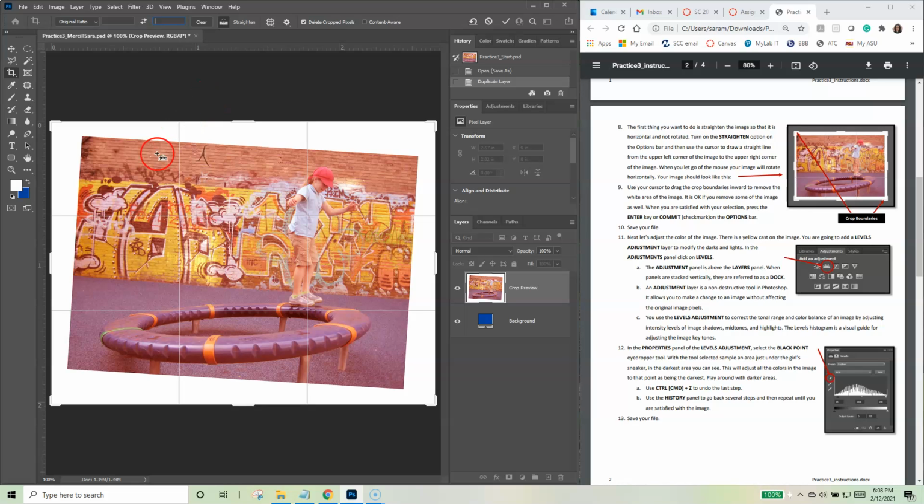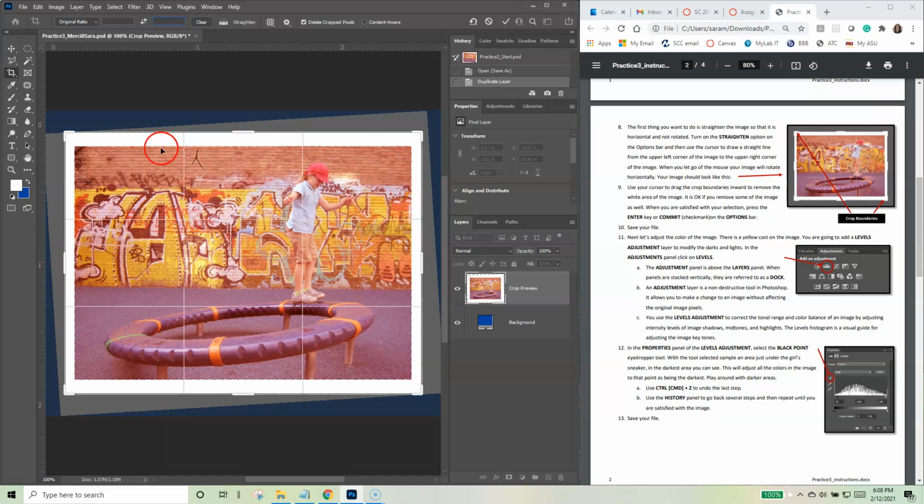And then all you're going to do is place your cursor, eyeball it, and then I'm going to click, hold, and drag my mouse following that top edge, and I'm going to let go of my mouse when I'm at that crosshair. As I let go, boom, do you see how it made it perfectly vertical?